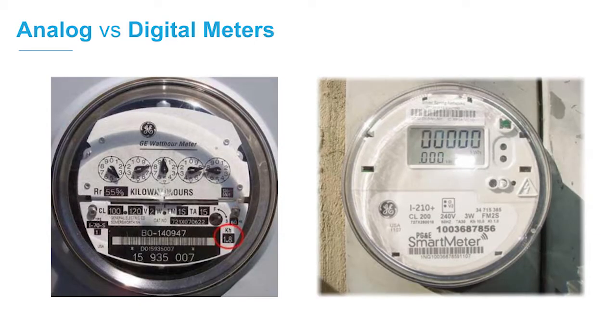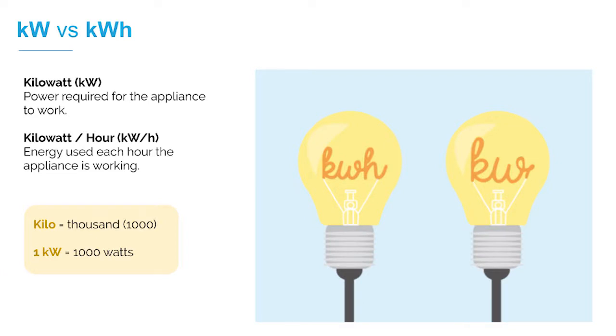When you install solar on your home, you'll receive what is called a smart meter. A smart meter is a digital meter that tracks the net energy consumption of your home. Energy consumption is measured by kilowatt hours. A kilowatt hour is the amount of kilowatts used over the duration of an hour. A kilowatt just means 1,000 watts. Energy is bought and sold on the open market in kilowatt hour units.